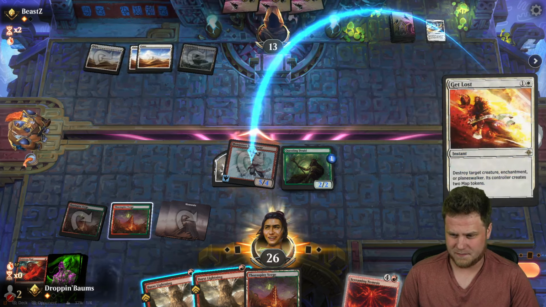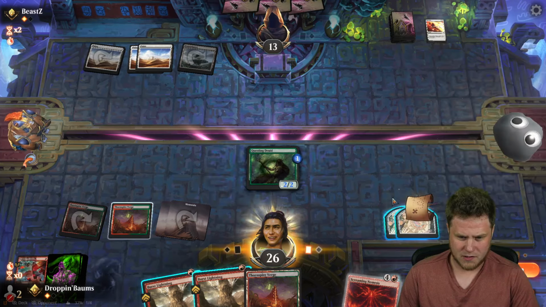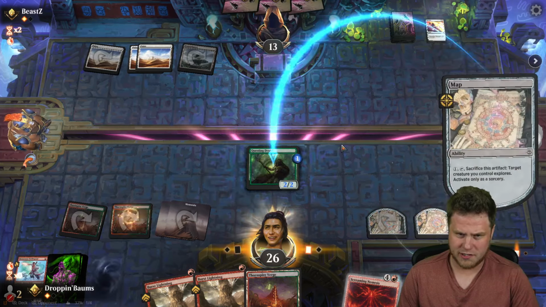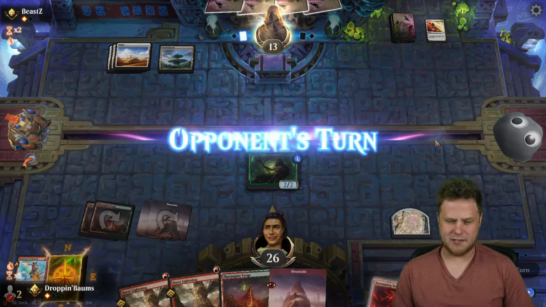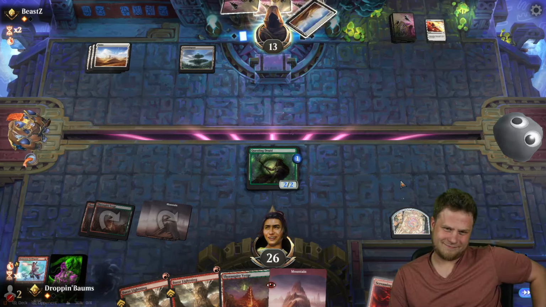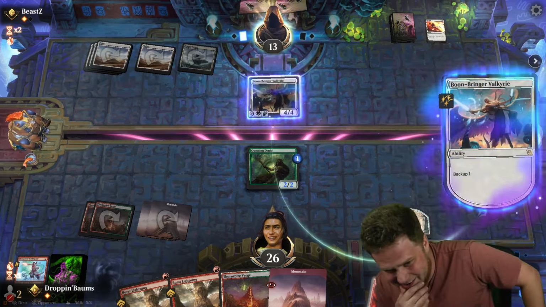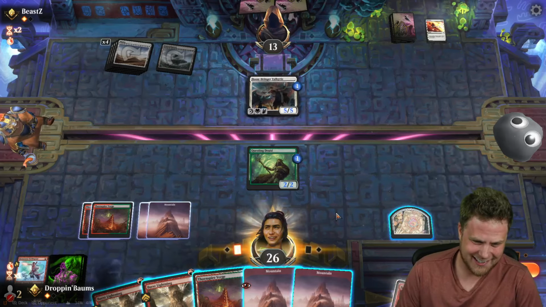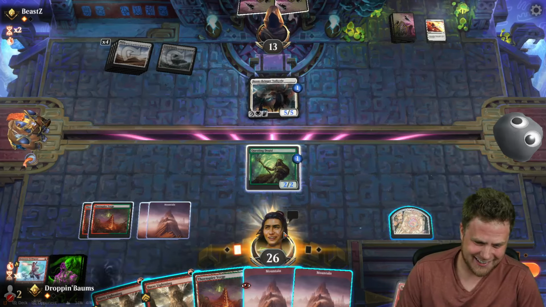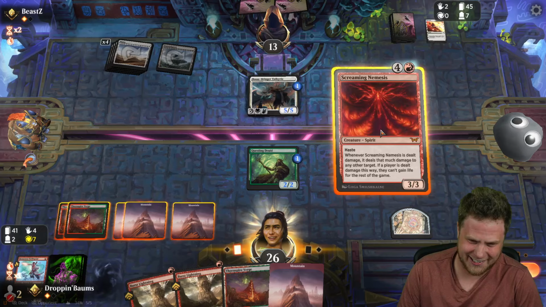Dang it. It's okay, now we'll just do one of these. All right, here we go. God, this deck's good at not having stuff die. Oh no! Oh no! Well, we can kill it next turn, but for now we just have to get Nemesis here.